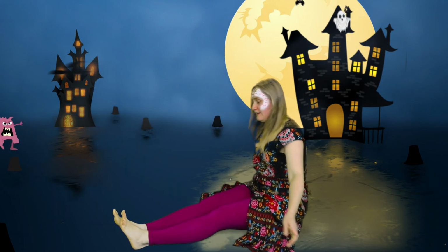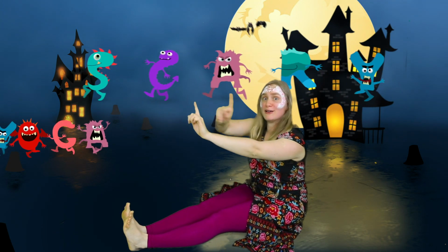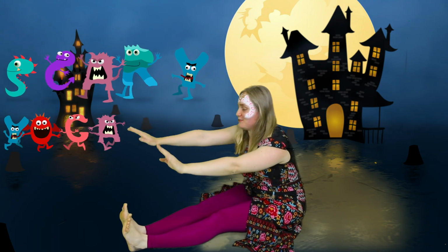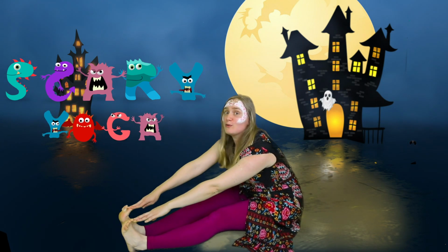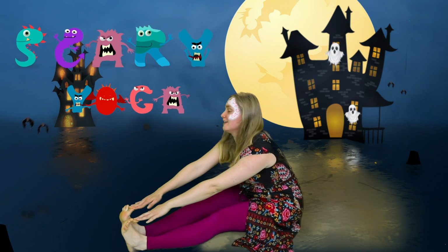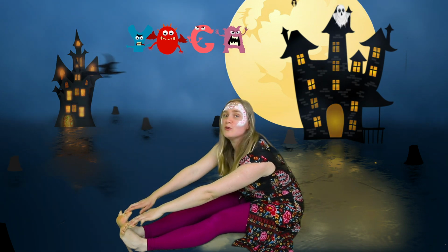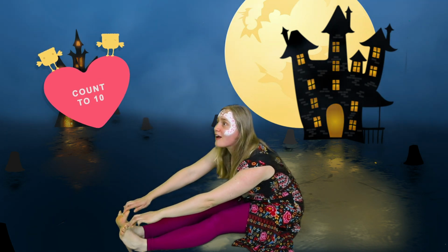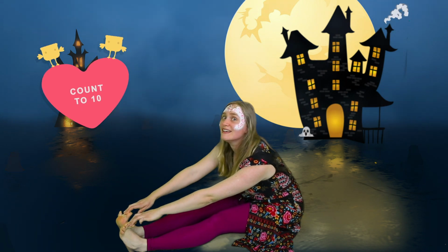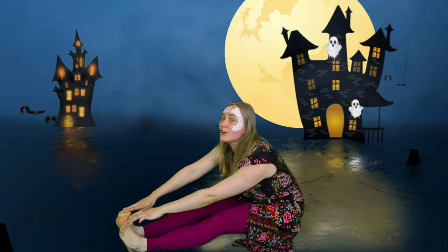Let's do it together. Arms up in the air. Lean forward. I know you'll get there. Lean forward. Oh, touched my toes. Straighten your back. You can wiggle a little bit back and forth on your hips. Lean forward. Just like this. Let's hold the pose together for a count of 10. 1, 2, 3, 4, 5, 6, 7, 8, 9, 10. Very good.